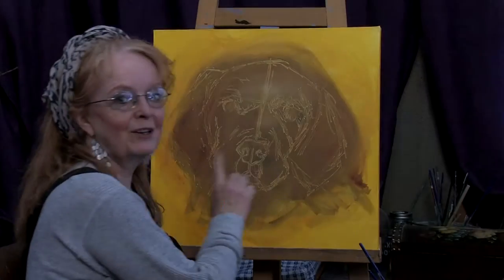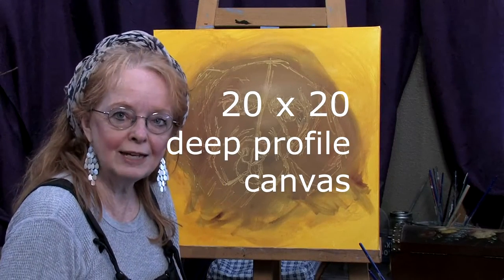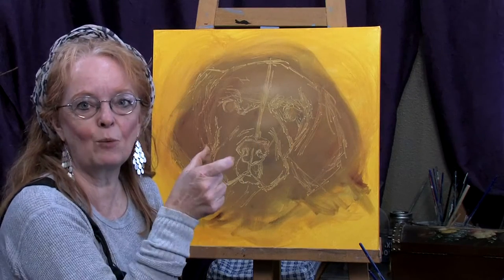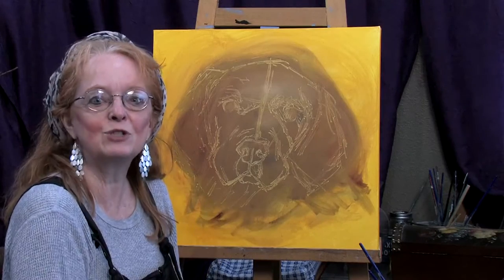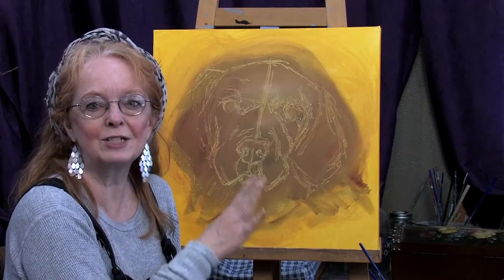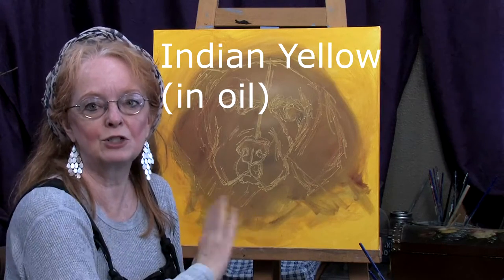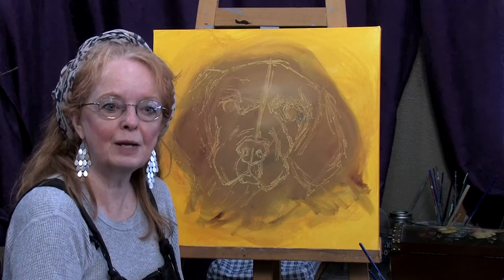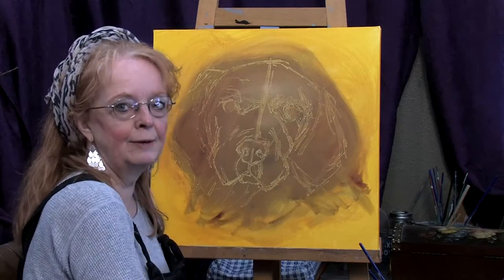Today, I'm working on a 20 by 20 canvas, which is a deep profile canvas that you can hang on the wall without having to frame it. It's about 1.5 inches deep and you paint it along the sides. I have started our canvas by putting a coating of wet Indian yellow paint all over the canvas. And then I've also put a bit of a brownish color in the center.